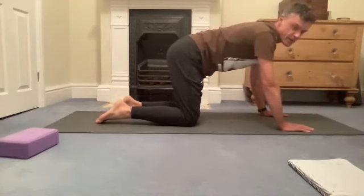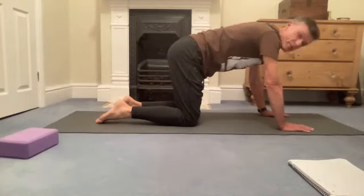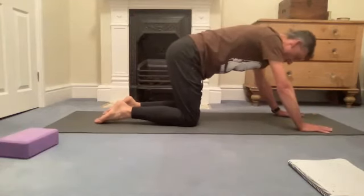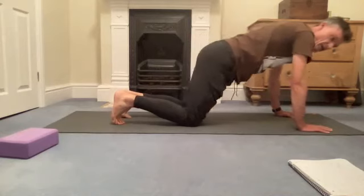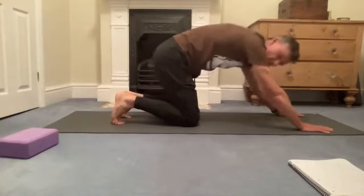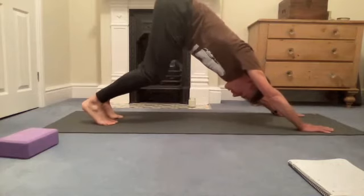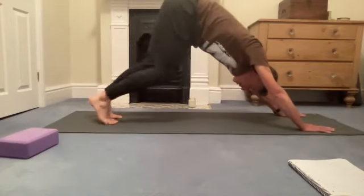Both knees back to the floor. We're going to come up to standing — working our way up via downward dog. Take your hands slightly further forward or your knees slightly further back, tuck your toes under, rock your shoulders forward to your wrists, and then take your bum back towards your heels, lengthening through the arms. Then bring shoulders back over wrists and take the knees off the floor to go up into the triangular shape of downward dog. Keep your knees as bent as you want, press through the hands, take your sit bones up towards the sky.